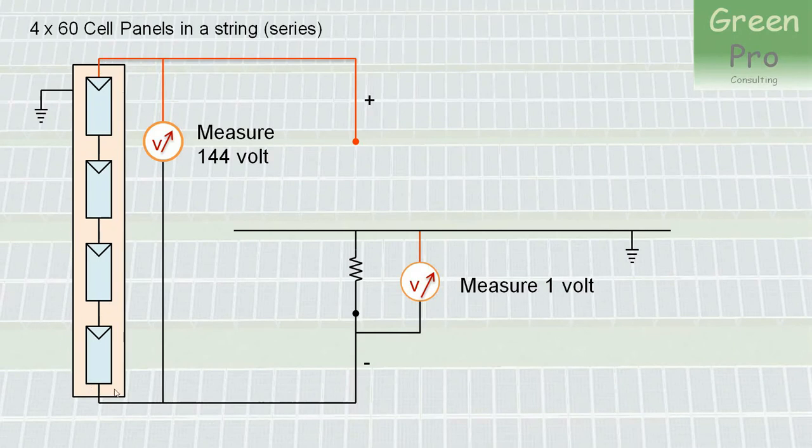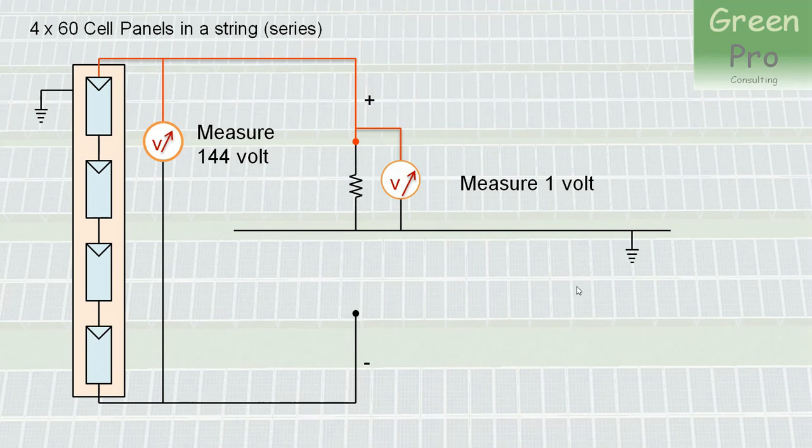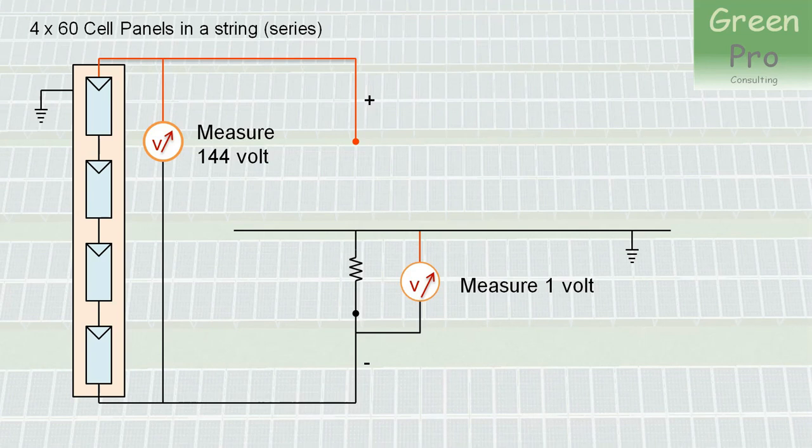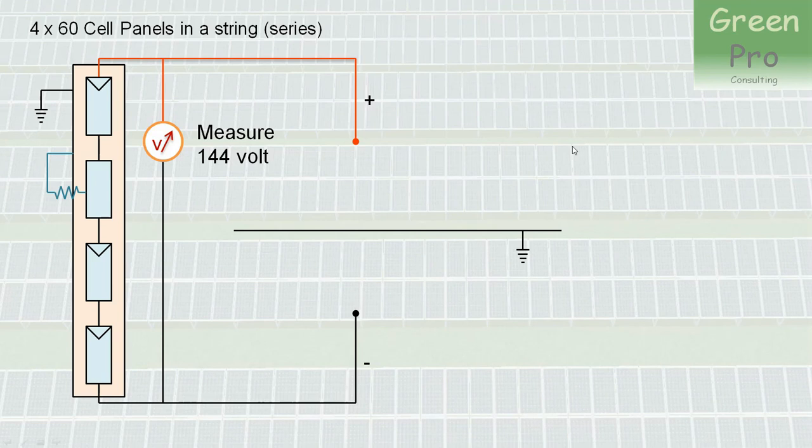And that means that there is no connection between this floating string here and earth. So the fact that you're measuring these two voltages, which add up to a lot less than 144, means that there's nothing wrong with your string. Now, you're not going to measure one volt the moment you put it on because these panels have capacitance. And what you do find is that you have to wait a while before this voltage. It will probably start off at, say, 20 volts, and in about 20, 30 seconds, it will come down to one volt. You will also find that if it rains and it's wet, you can imagine that the water now lying across the glass of the panel creates a higher capacitance in the panel. And then it means that it will actually come down slower. And you might even start as high as 50 volts on a long string. And then over time, say 40 seconds or 50 seconds if it's wet, it will come down to one volt. But it will come down eventually to a low voltage. And that means that there's nothing wrong with the string.